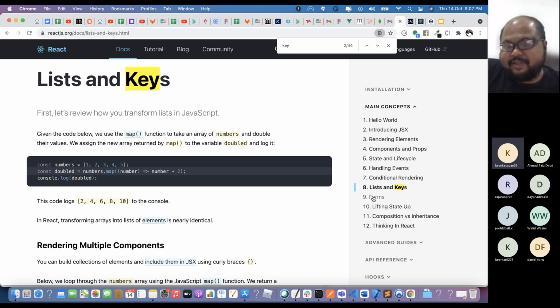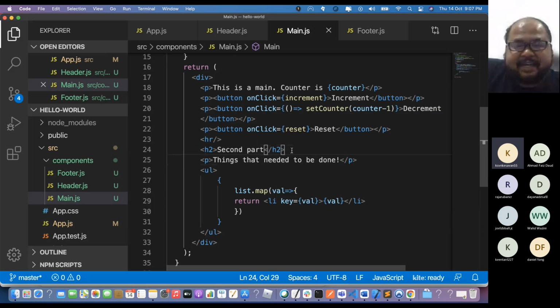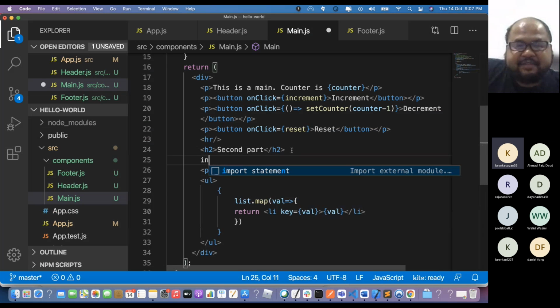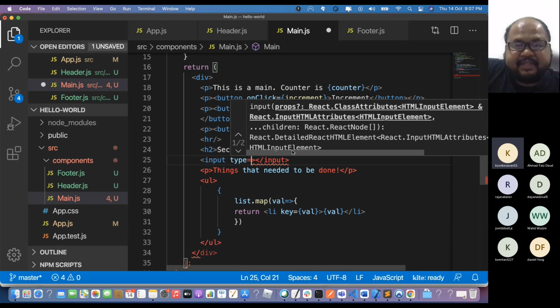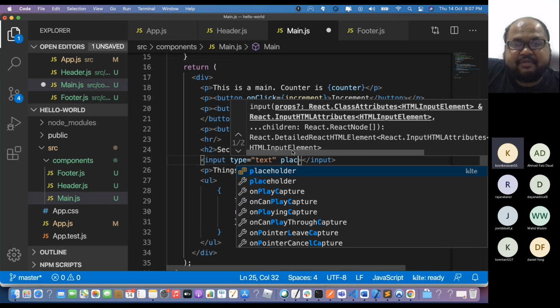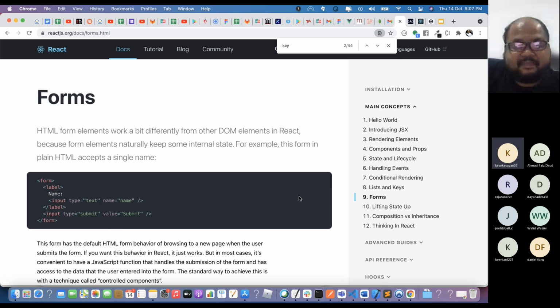Okay, now the form. So we follow this. Let's say that I create a form here. So input type text. I put placeholder, enter item name.